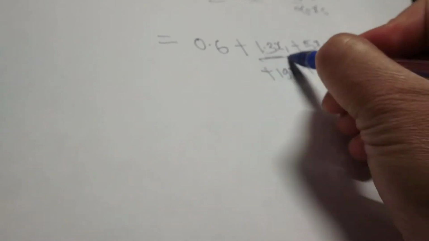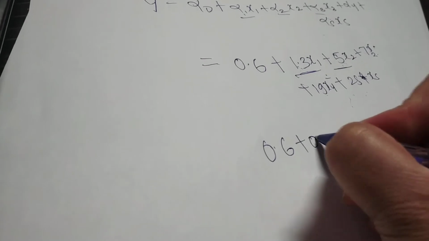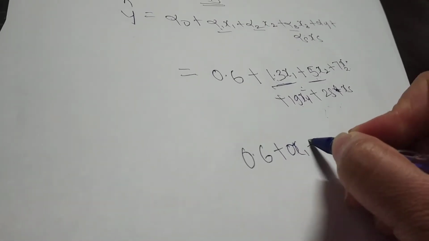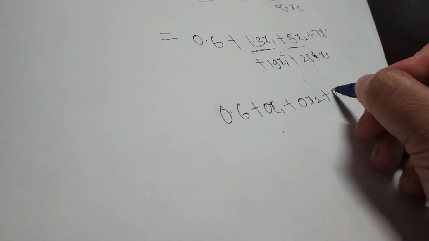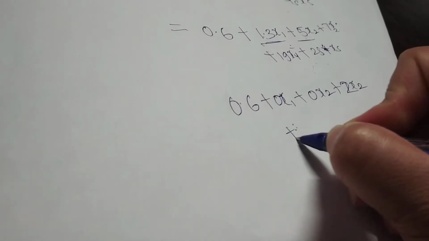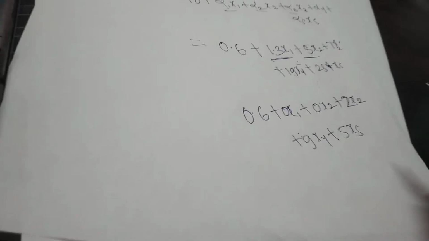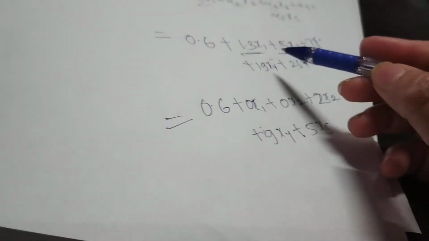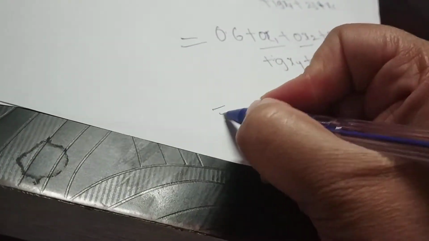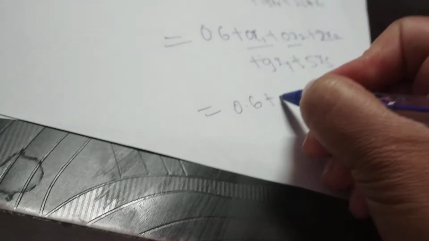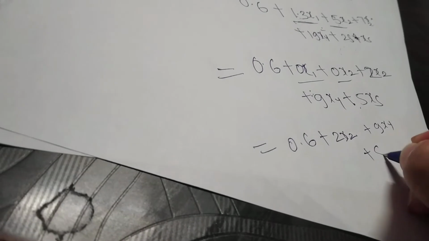Suppose this value becomes 0 and also this value becomes 0. What happens? This equation becomes 0 into x1 plus 0 into x2 plus 7 into x3, or 7 may reduce to 2. Suppose 19 may reduce to 9 x4, or plus suppose 25 may reduce to 5. Suppose this is what happens after applying lasso regression. So some values become 0. It means we can rewrite this equation: 0.6 plus 2x3 plus 9x4 plus 5x5.